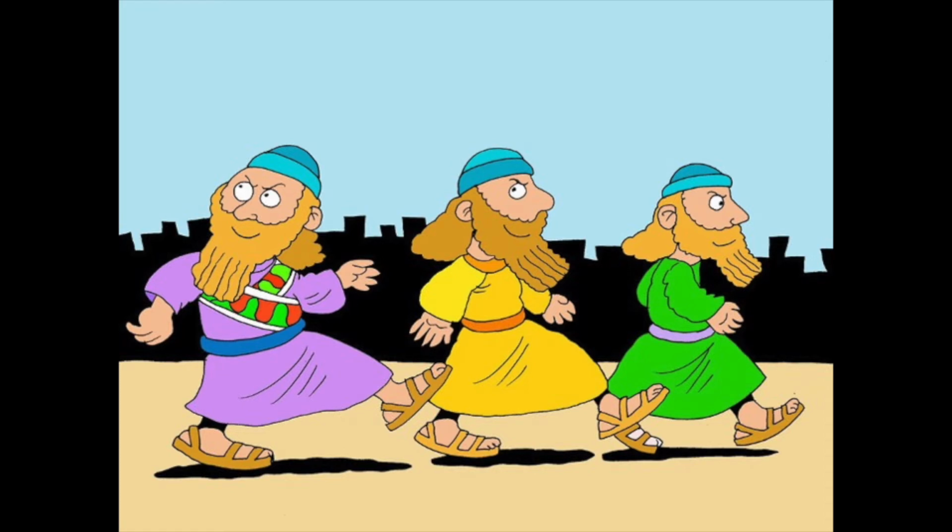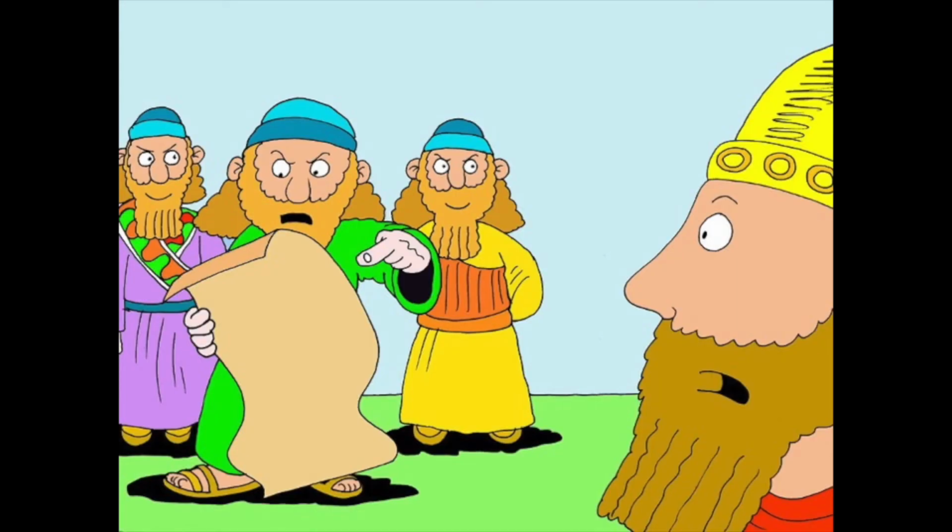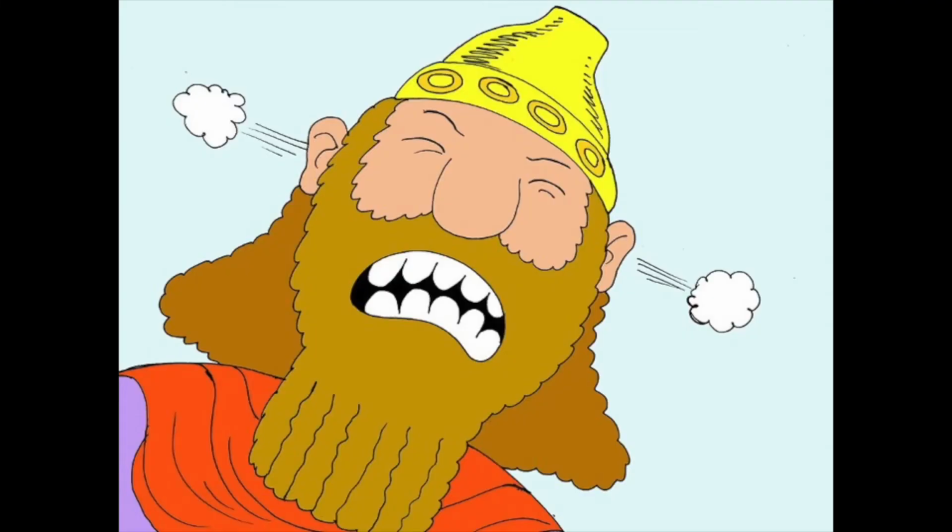"We've trapped him," the jealous servants exclaimed. They went straight to the king. "Daniel is praying to his God and not the king," they reported. "He is breaking your new law and you must throw him to the lions." The king liked Daniel and did not want him to die.